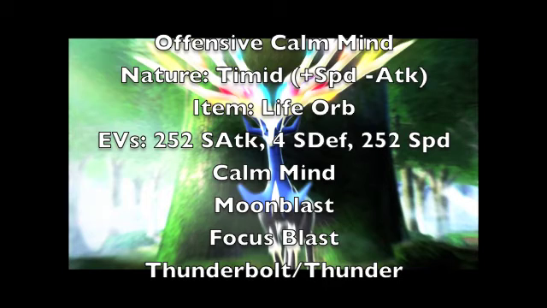Focus Blast deals with Ferrothorn, Thunder or Thunderbolt deal with Ho-Oh. The EVs maximise Xerneas' power while letting it outrun max speed Rayquaza. The rest is put in Special Defense for a bit more bulk. In terms of item, you could use a Life Orb to give you some more power, or you could use a Lum Berry to let you avoid status once.